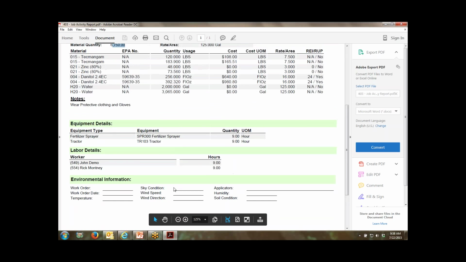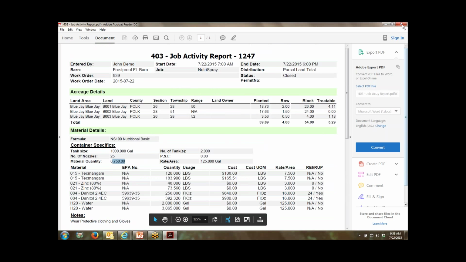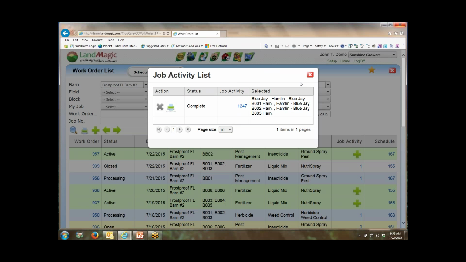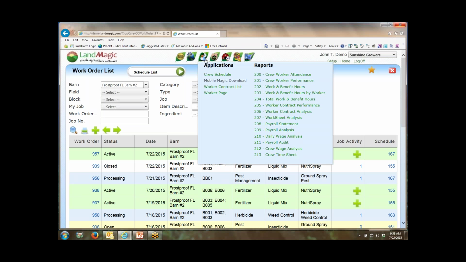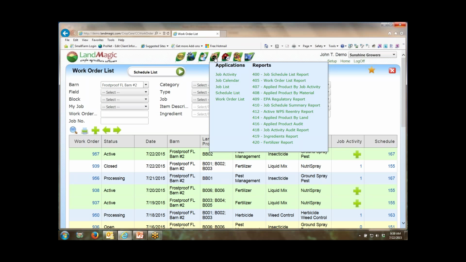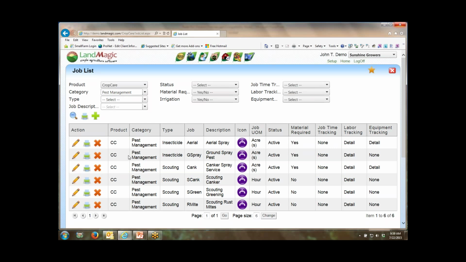Okay, and so that's the details of that, and it writes all that record, and all that gets updated to all of the systems. So we walked a work order through, we put it on the schedule, and we saw the job list a little bit further. Notice it came in with the selection criteria, so it remembers things, by the way.